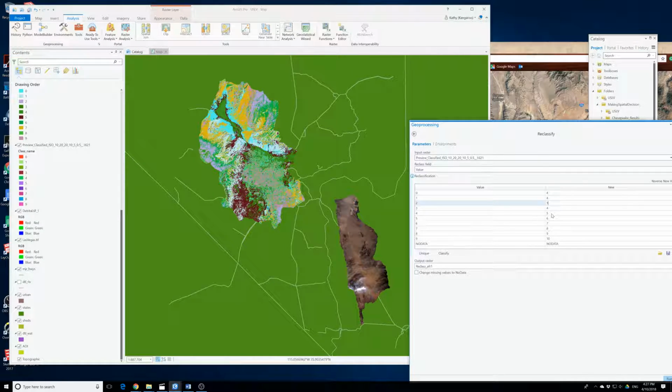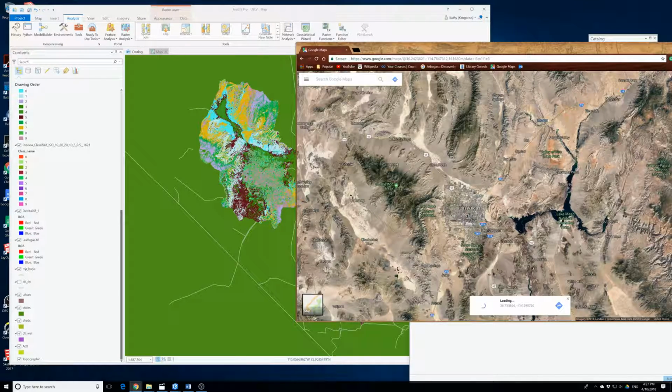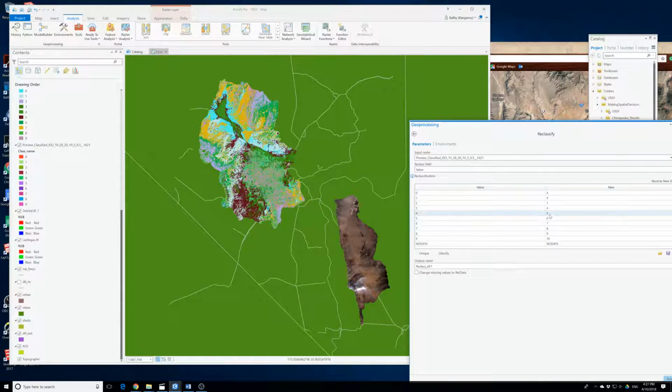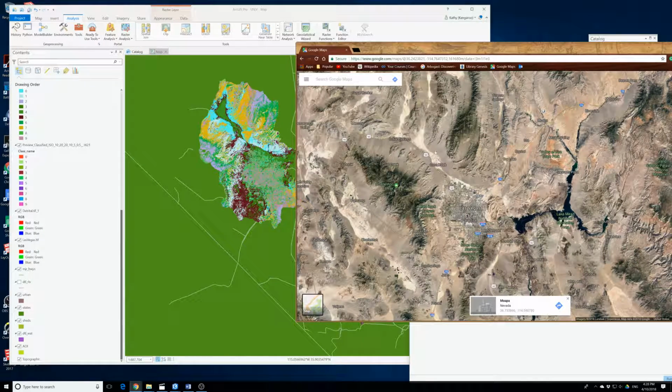Let's look at 4. 4 is barren as well. 4 is barren. 4 is 4. 5. Let's look at 5.